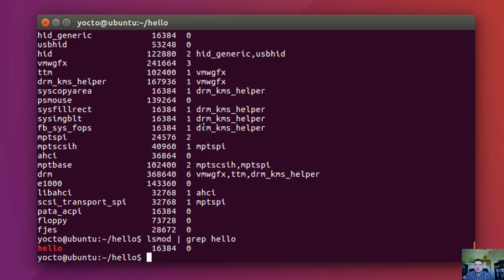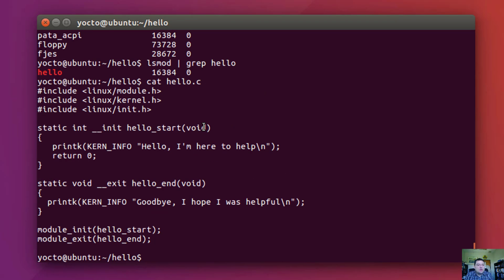To see the output from that printk, I guess I should have paid some more attention to that. Let's take a look at this file one more time. Instead of doing a printf, which prints to a file, we did printk, which prints to the kernel log buffer. And note that this is really important, that KERN_INFO is not followed by a comma. KERN_INFO is the log level that this message is going to be displayed at. So this is an informational message rather than, say, KERN_ERR or KERN_DEBUG. And when you have these different log levels system-wide, you can turn on or turn off whether or not you want info messages to be recorded.